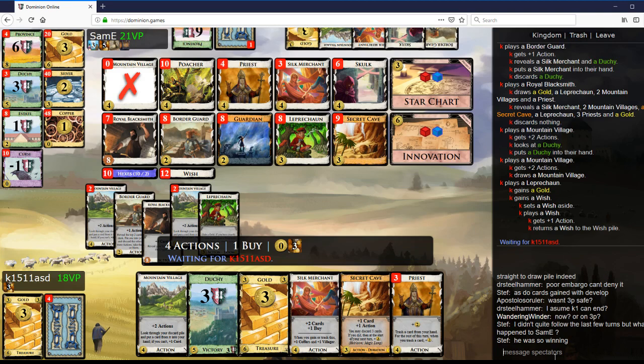It's a lot of buys. He needs 5 gains. So if he gains silk merchant here, he has 1 buy, 2 buys from silk merchant, 3 buys from silk merchant.